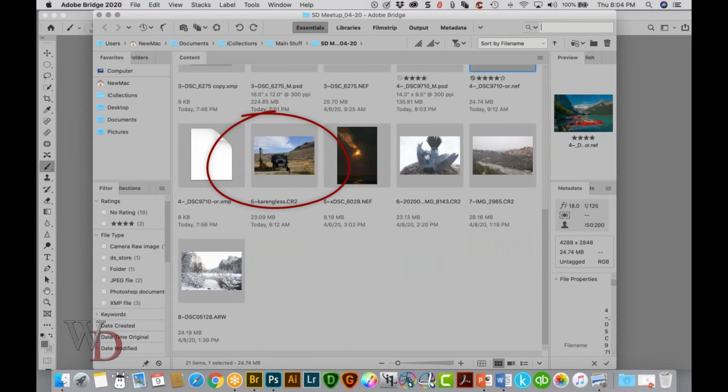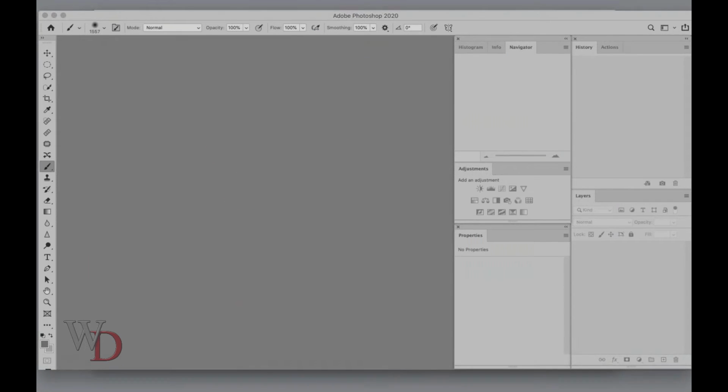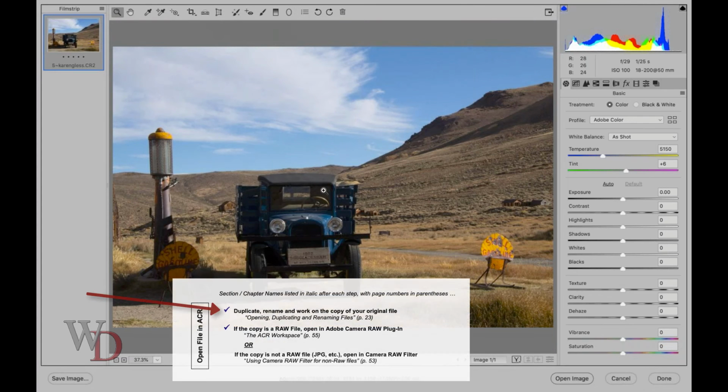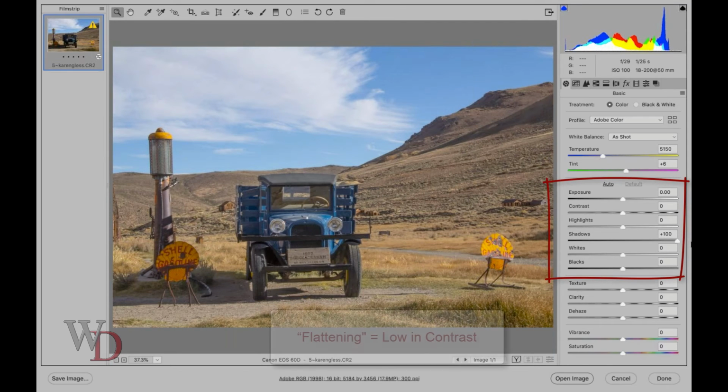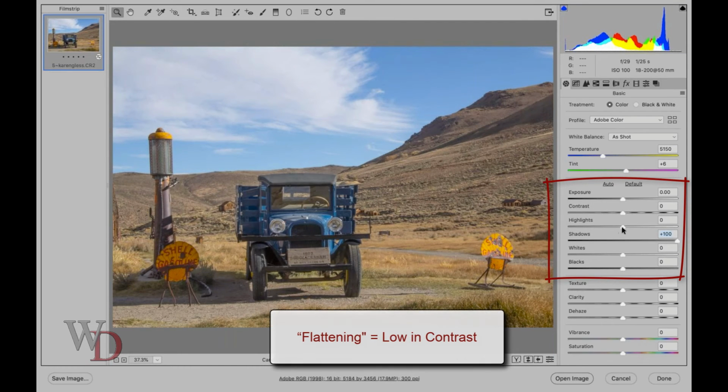Okay, let's see here. What's next? Oh, Karen, yours is next, as a matter of fact. So I'm going to double click that. Oh no, you know what? Normally I would duplicate. I'm not duplicating because we're running out of time. I know you guys have got these somewhere. That's the main reason for doing this. First thing we want to do, we want to reduce the contrast, and we have a lot of shadow detail that's getting lost in the truck. So I'm going to open that shadow detail all the way. I'm going to bring the highlights down and the whites.